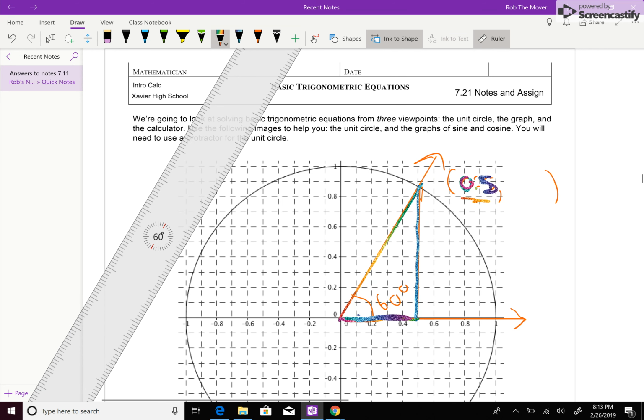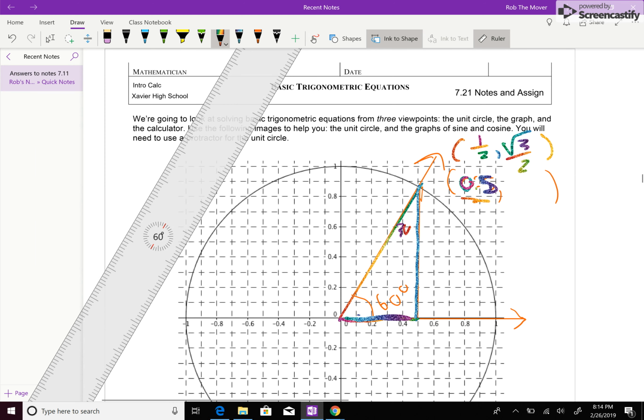Okay, and we knew that, right? I had you guys memorize the 60-degree angle, right? If this is the 30, this side is half of the hypotenuse. If we flip it around 60 degrees, this is half of the hypotenuse. So the cosine is a half. Now, of course, the sine is square root of 3 over 2.